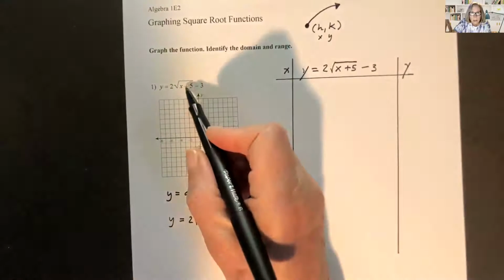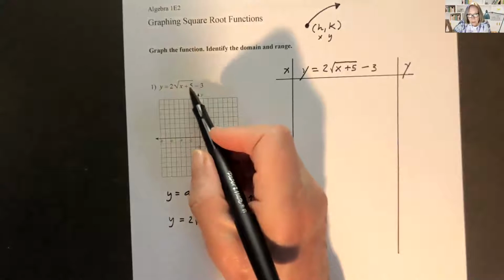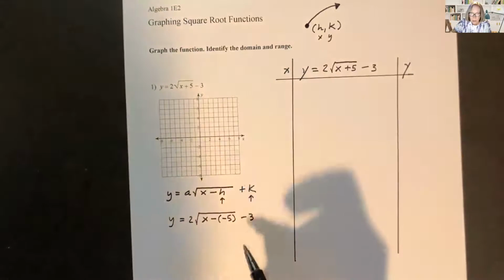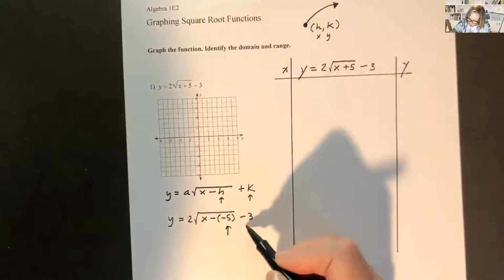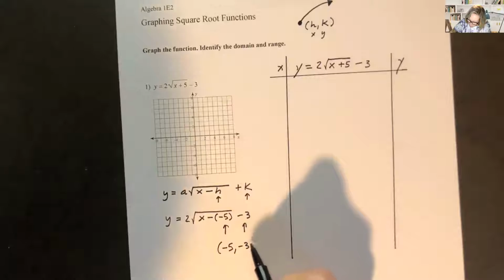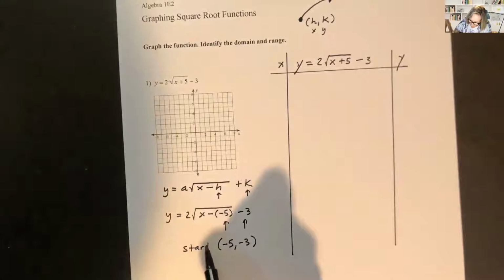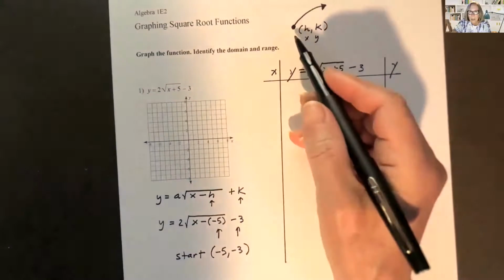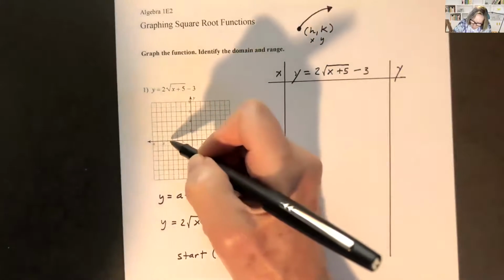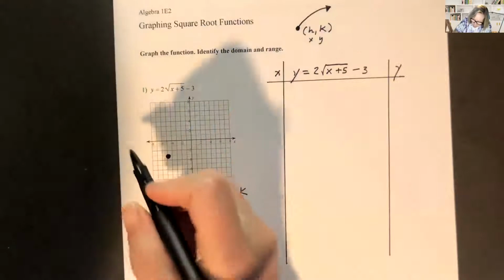Most of you will get, after a while, the pattern that when this says plus, it means a -5. When this says X minus 5, it means 5. So in this case, there's my H, there's my K. That is the coordinates of the point that is the launch point of the square root function, the HK. So in this case, I go from the origin to -5 and then down to -3, and that's the starting point.